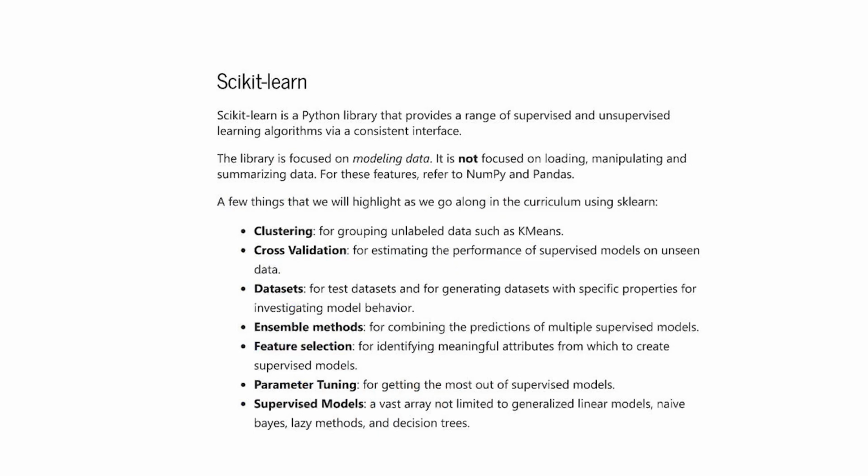So before we move on to the coding and dissecting linear regression further, let's talk about the library that we'll be using, which is scikit-learn. So scikit-learn is a Python library that provides a number of supervised and unsupervised machine learning algorithms that have already been implemented for us, so we don't have to implement them from scratch.